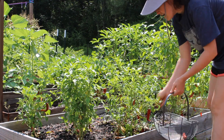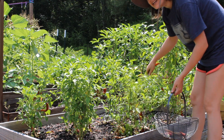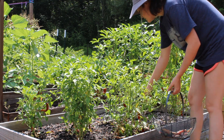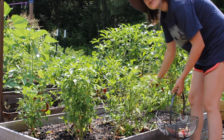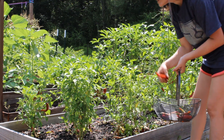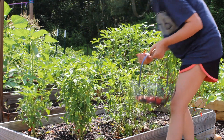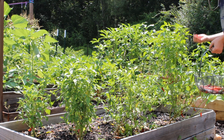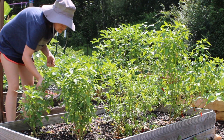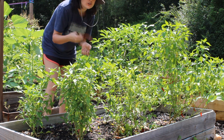Pepper harvesting — we have lots of Anaheim peppers here. I thought these were cayennes. This is two years in a row I've gotten mixed up on what peppers I've sown. I thought these were cayennes but they're Anaheims once again. I did go and purchase a couple of Anaheim plants from the greenhouse, so I have cayennes now but they're still a ways out from producing. For now we're using these Anaheims and I freeze them and use them as sweet peppers throughout the year. You can harvest Anaheims green, orange, or red — they're so good at all stages.